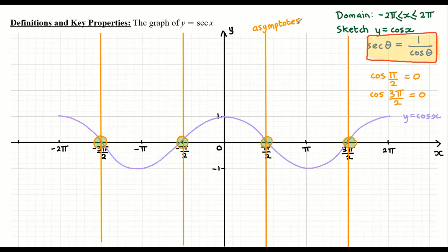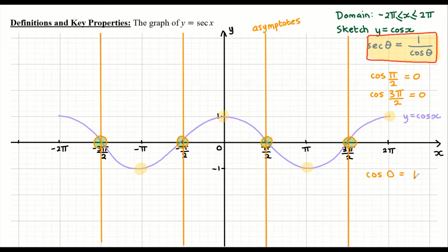Now, what are the other important points on the cosine graph? Well, the maxima and minima spring to mind, don't they? Okay, we have maxima and minima all the way along. So we have a minimum point there, maximum point, a minimum point, a maximum, and so on and so on. So let's consider what happens at these maxima and minima. Well, if I take the cosine of 0, for example, in radians, I know, or in degrees, we know this is just going to be 1.